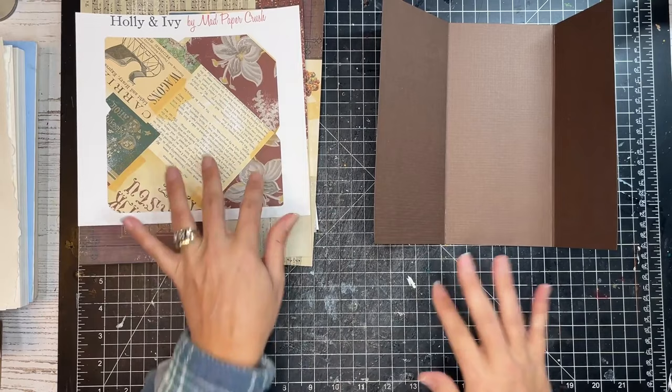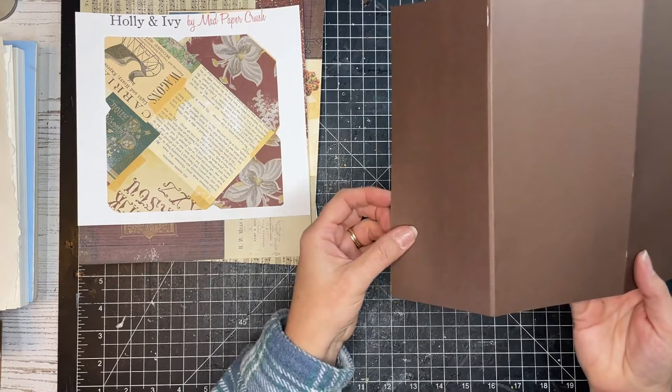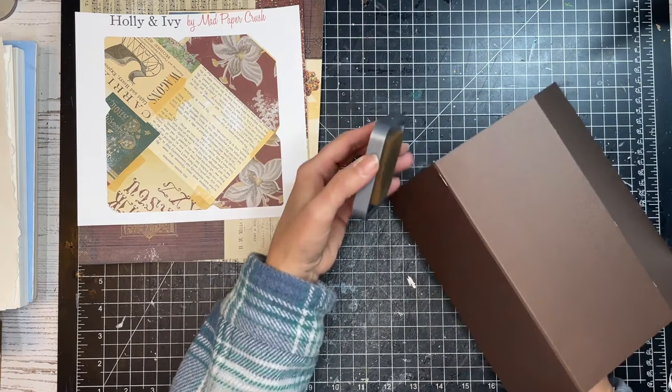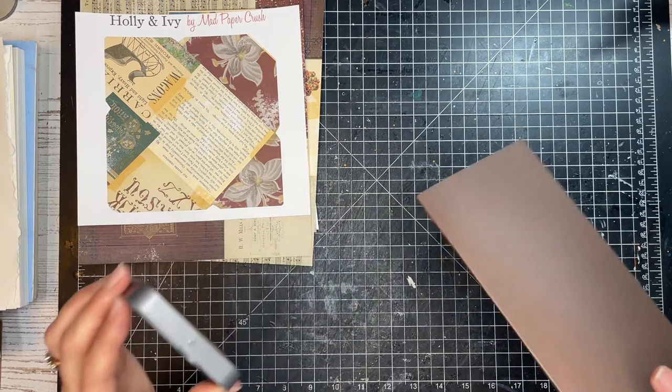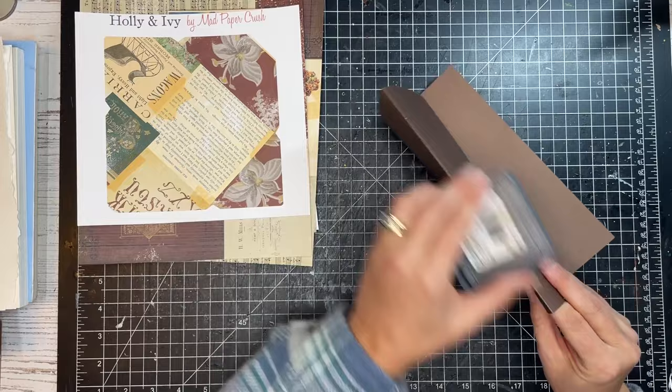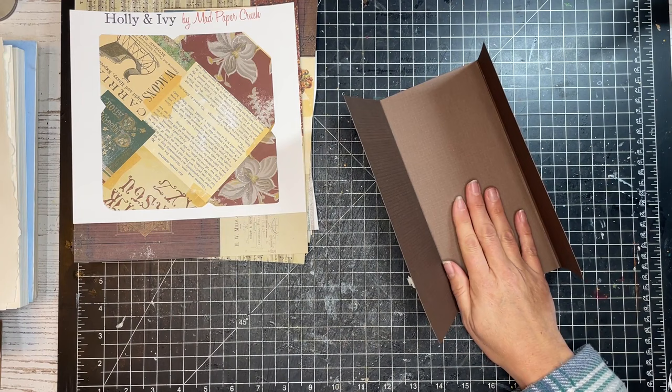And the first thing that we're going to do is cover the outside. So I see where I kind of went through. I am going to just add some Distress, whoops, to my finger, apparently. There we go. I'm just going to cover up some of those marks a little bit so that they're not as noticeable. And this one too, although we are probably going to be using some fabric to reinforce these folds and creases at the end.